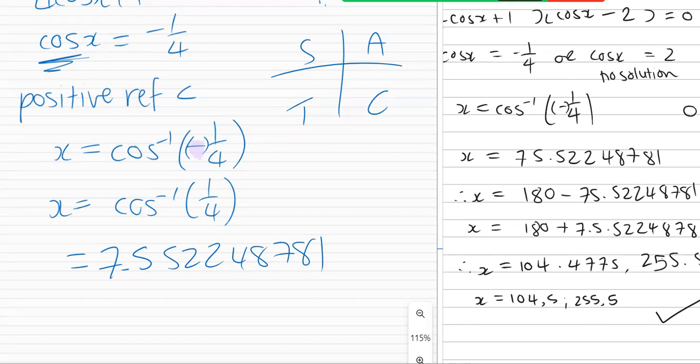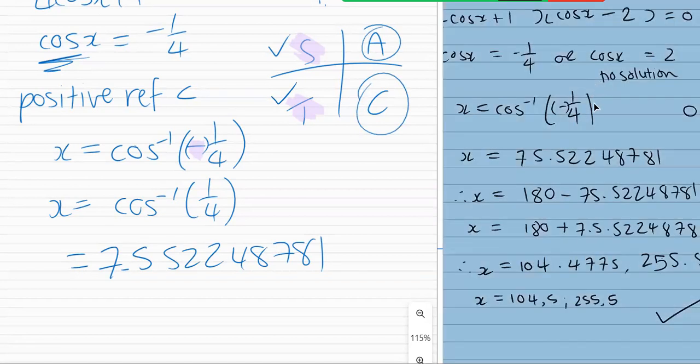But remember that you're looking at where cos is negative. So cos is negative in these two quadrants. Okay, so we're not looking at where cos is positive. We take the positive reference angle just to use it as a way of seeing where we're going. But we want to know where cos is negative, and it's negative in these two. So it's basically where it's not positive. So all are positive on there, and cos is positive over there. So it's the two that it's not positive on.